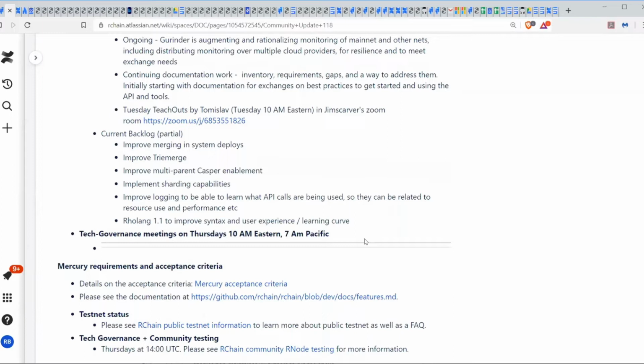So I encourage people that are putting in PRs to especially attend the tech governance so that we can collectively think about how do we make the decision about whether something is a simple PR that can be merged, or whether that needs to go through the RChain improvement process.